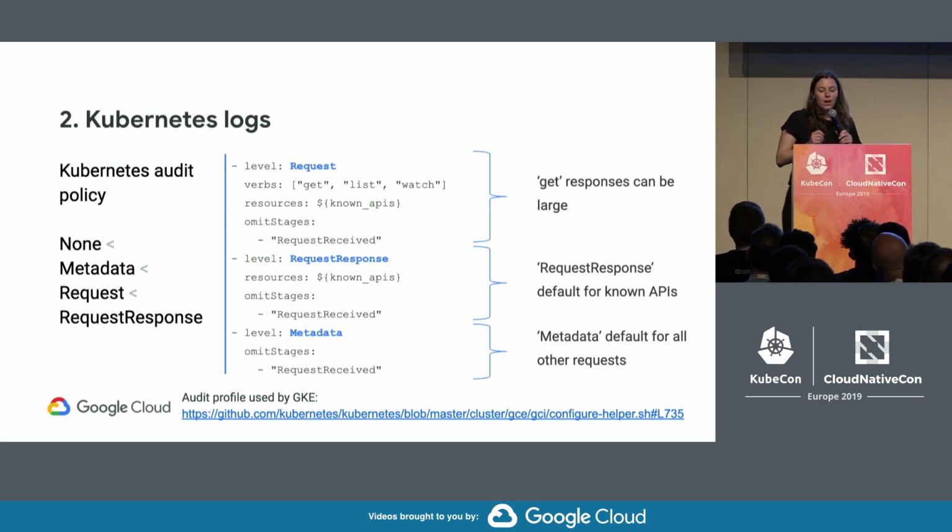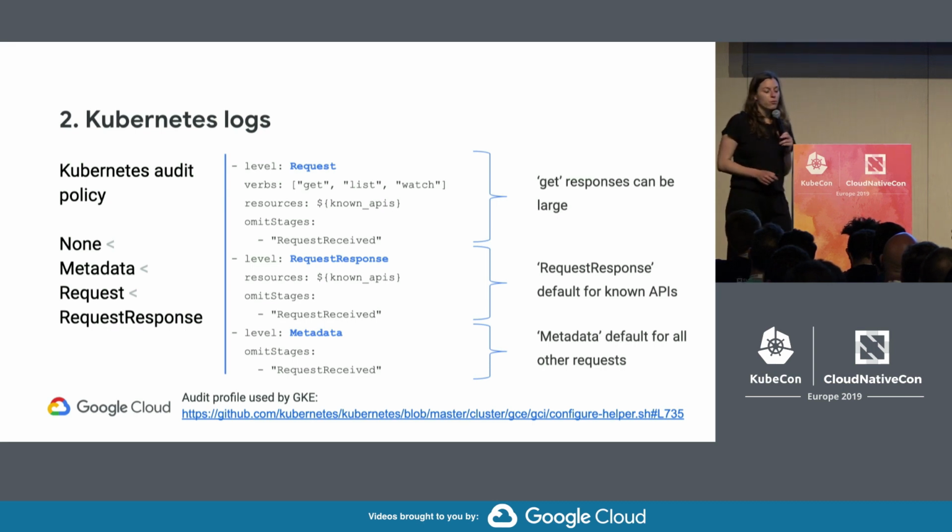So Kubernetes audit logs are actions taken in Kubernetes. A given request will generate events at multiple points in its lifecycle. First, when the request is received, then when a response is started, and finally, when a response is completed. The Kube API server will process these events, and according to your audit logging policy, will log them. So just like for your infrastructure logs, Kubernetes can log events at different depths of detail based on the information that's included. Kubernetes has 4 different audit levels that are on the left-hand side of the page here.